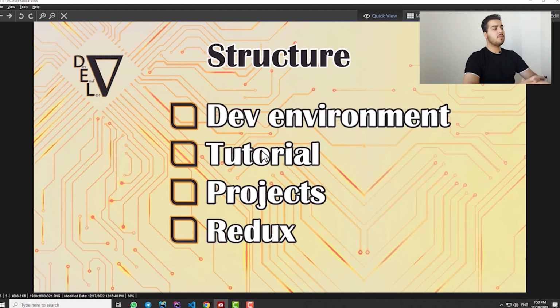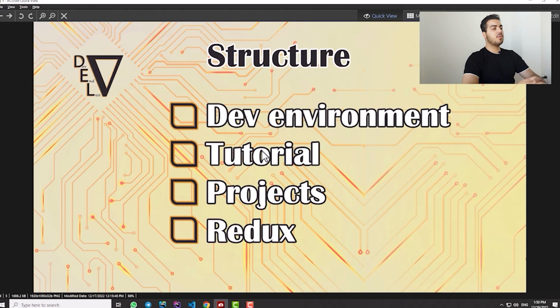And now we have a structure. To start React.js, the dev environment is so important: which web browser is better, the command line, and your text editor. These are important things to start React.js.